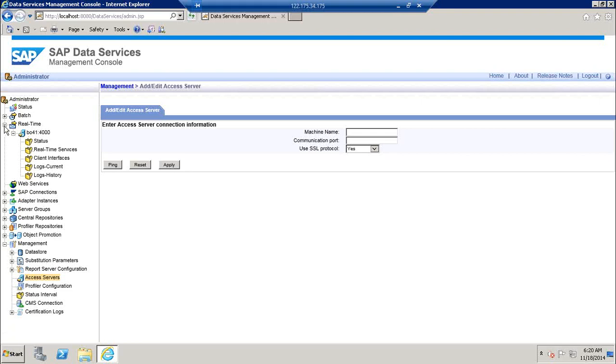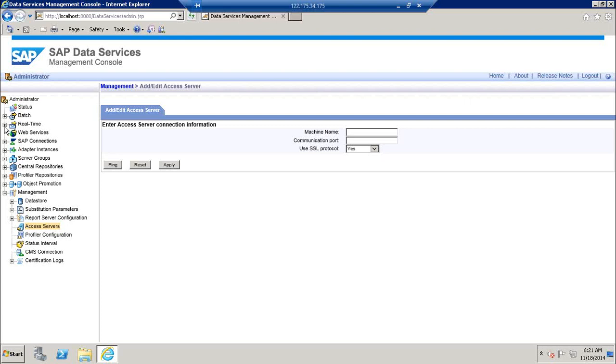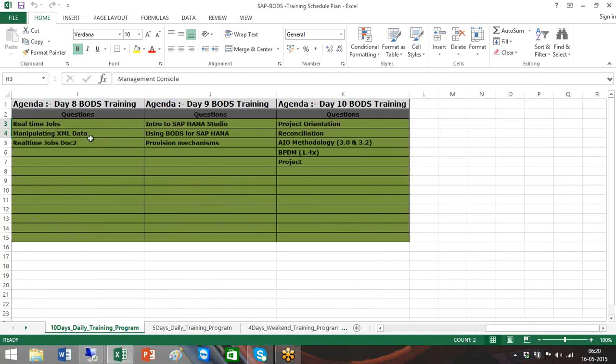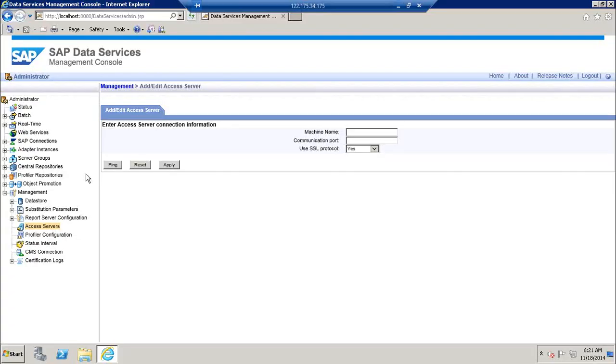We'll look more into these real-time services when we deal with XML data, which is our next topic. We have real-time jobs manipulating XML data, and in that session we will look in more detail at these real-time services and web services.